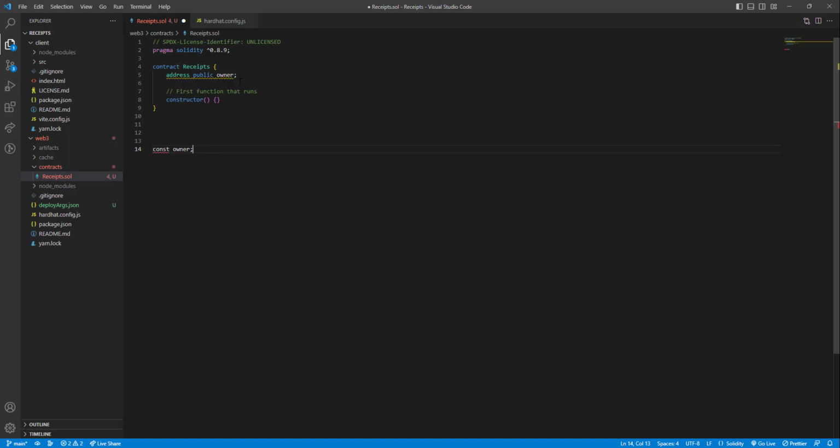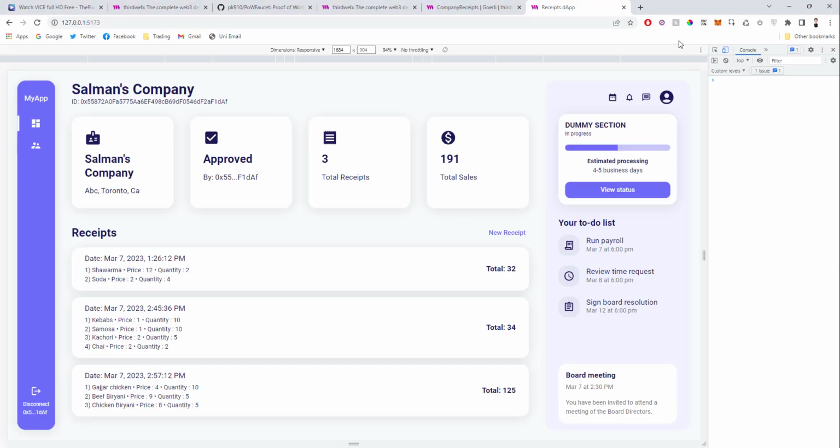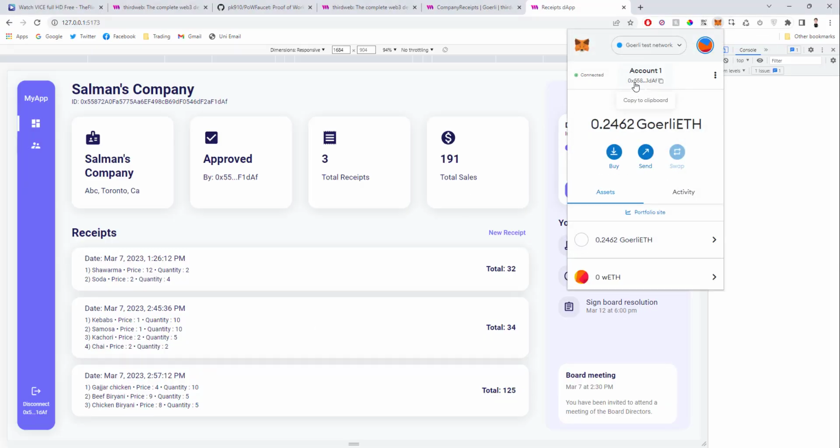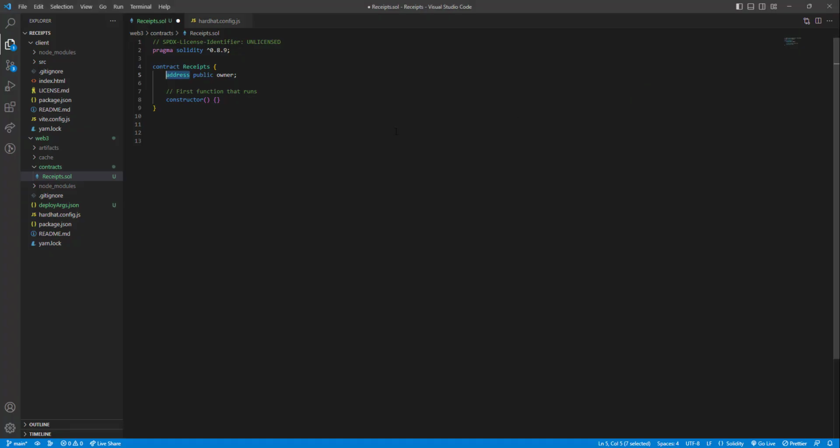But inside Solidity, you have to give it a type, if it's public or private, or other data types that we'll see as well. So the owner is going to be a type of address, which is just an Ethereum address, which looks something like 0x and whatever your address is. So that's just going to be a type of address.